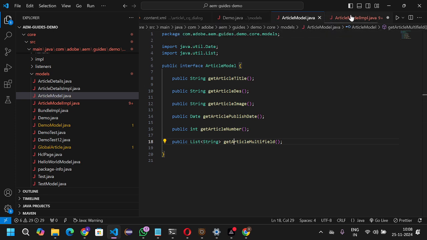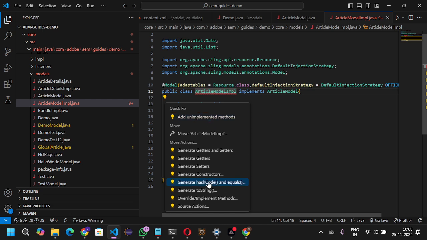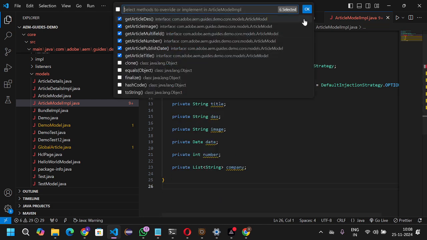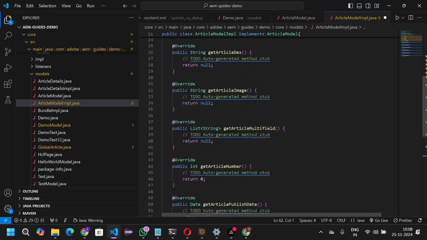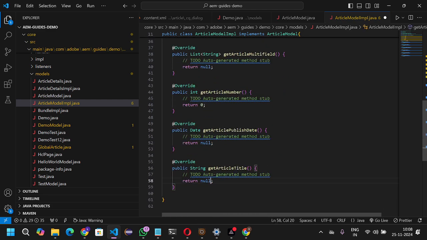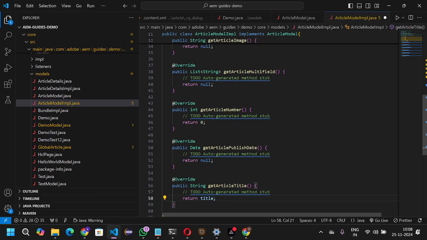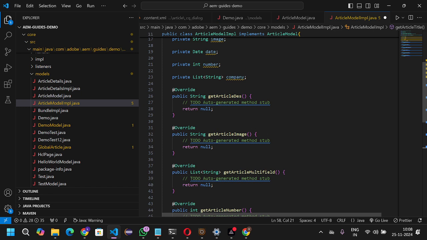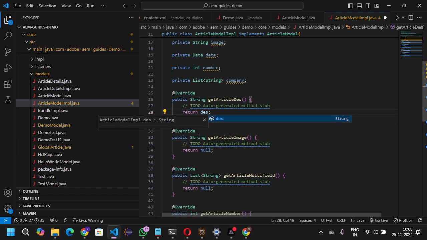Go with your implementation.java, and now you can override the methods. Now you can use the variable names like title. Okay, next the description. Similarly, next we have the image.